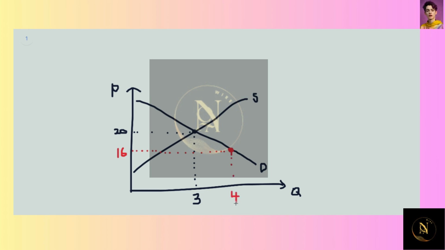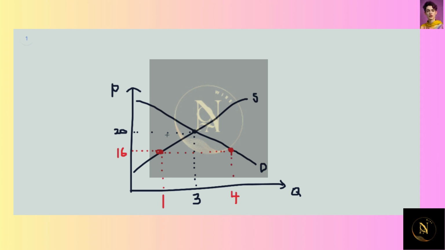And the number of t-shirts produced declines to 1 million. So the supply of domestic t-shirts is 1 million. So it's this point. Okay, so after we draw this graph, we can easily calculate the consumer surplus and producer surplus from this graph. So I'll use the color blue as the consumer surplus.